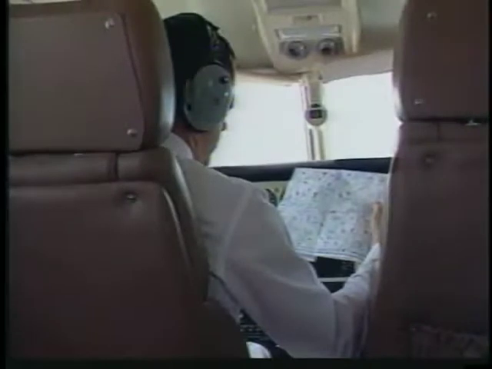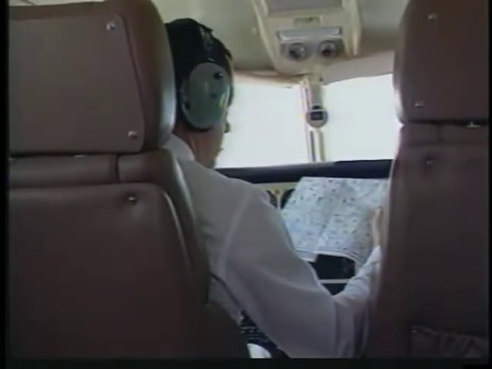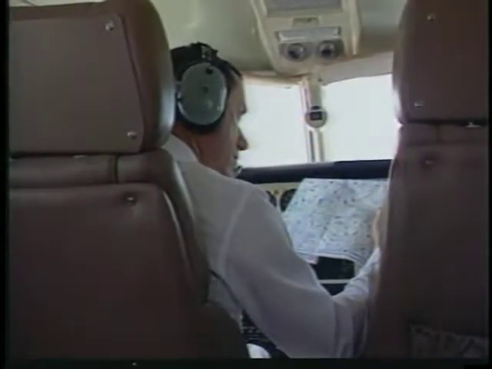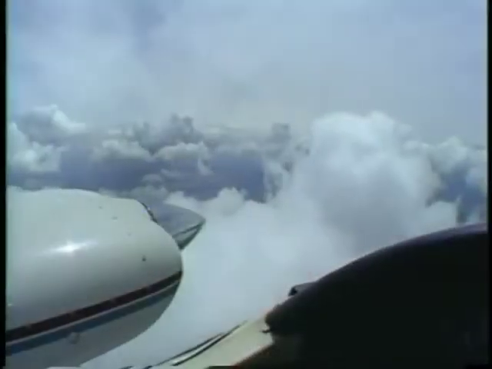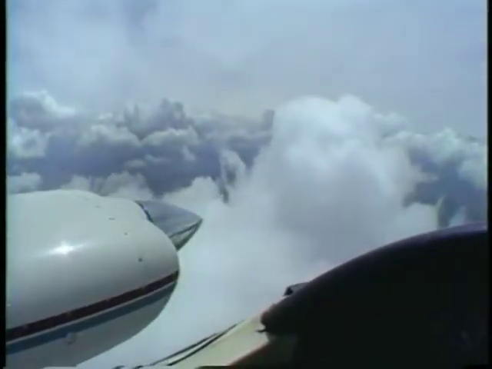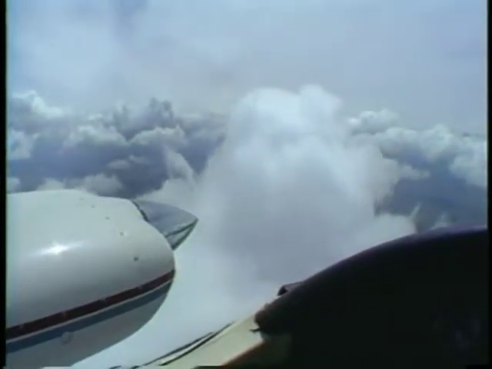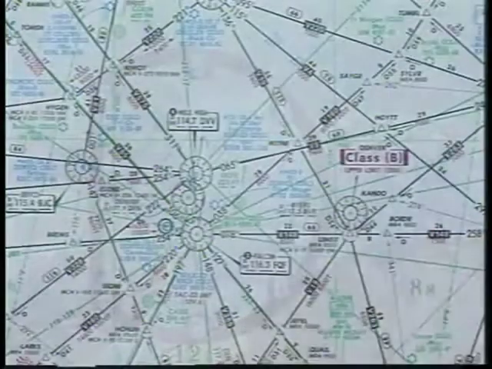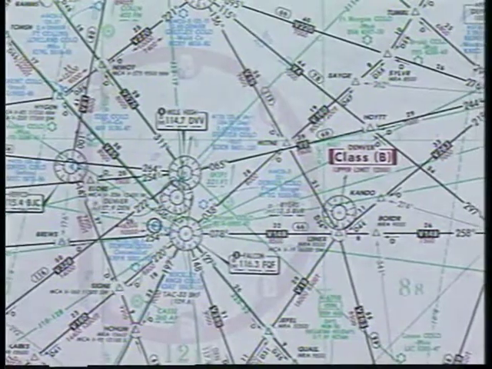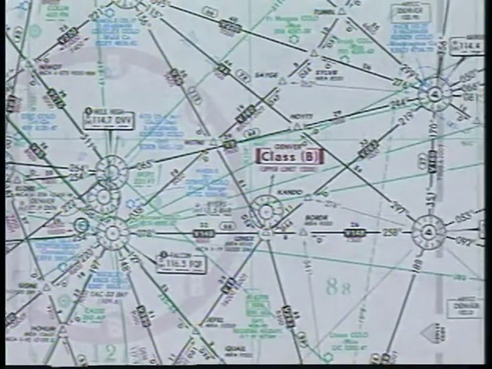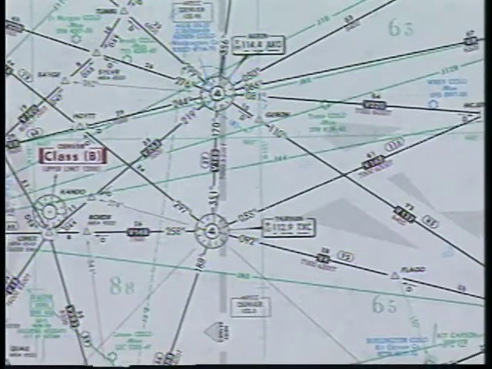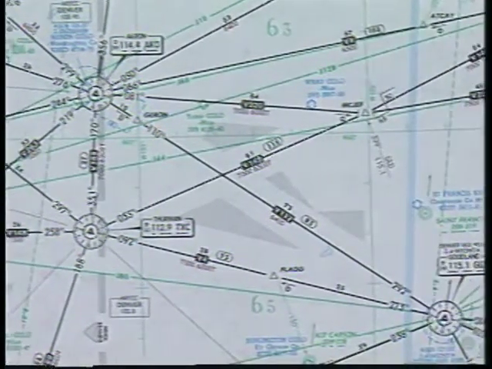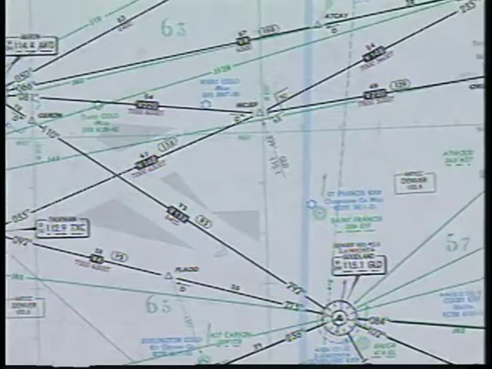The Jeppesen Enroute charts are designed to simplify instrument navigation, whether you're following a route you've flown hundreds of times or one in which ATC has just directed you to an intersection to enter a holding pattern. In this program, we'll look closely at the detailed information printed on the enroute charts. By understanding the exact meaning of each symbol, you'll be able to rapidly and accurately interpret all the data shown.